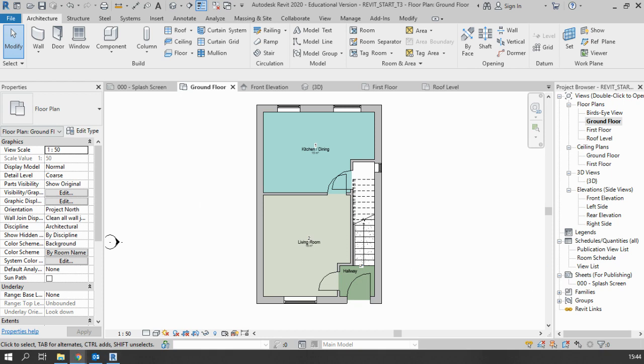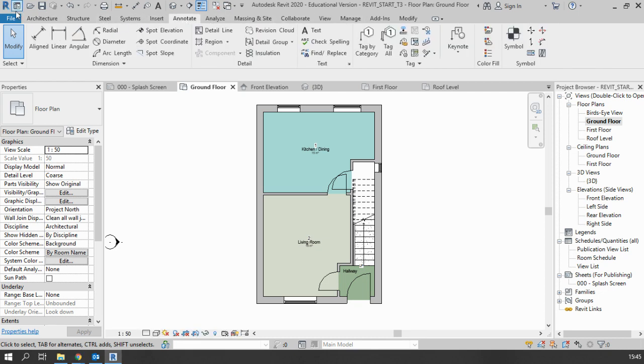The next thing I'm going to show you is how you add some dimensions in. So dimensions are obviously quite important to communicate the size of things to people and customers and clients. So here we can add dimensions in to give them the actual dimensions of different spaces, obviously in construction to build it as well. So if you go to annotate on the top, architecture, and then annotate, aligned. We'll cover the other ones in other tutorials, but we'll go to align one just now.